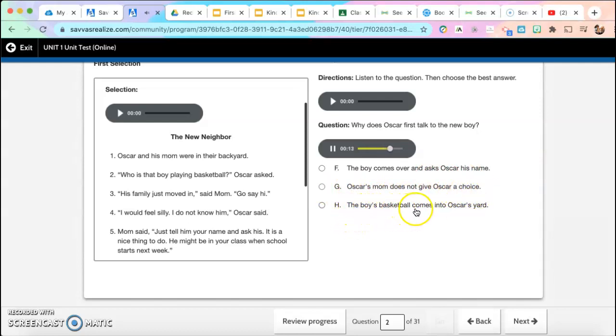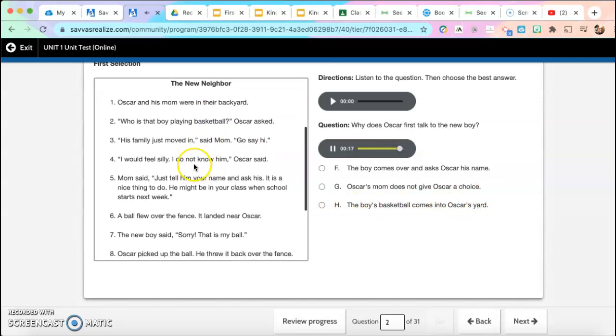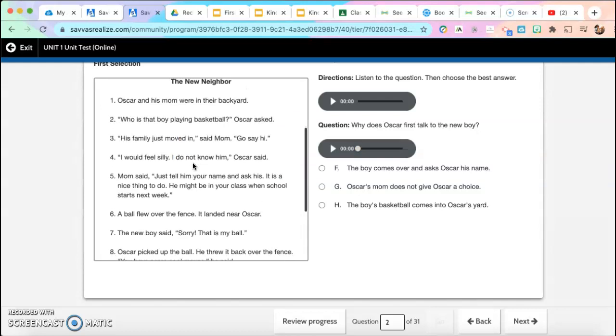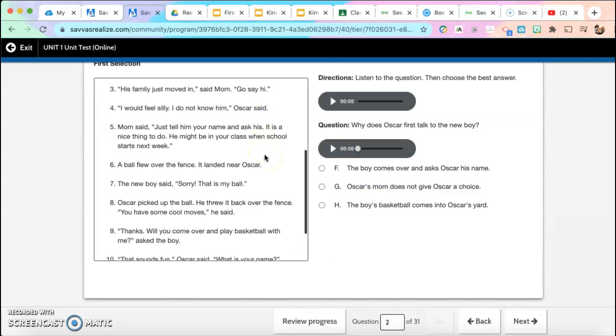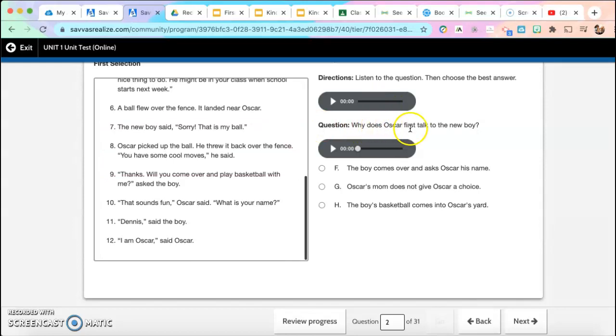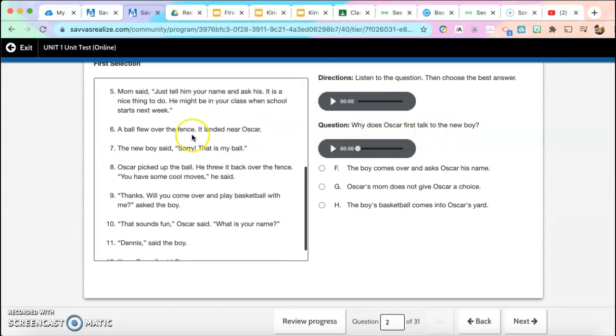The boy's basketball comes into Oscar's yard. Yeah. So choose the best answer. So if you don't remember, you can go back and listen to the story again. But it's asking, why does Oscar first talk to the new boy? Just if you remember from the story, what causes or makes Oscar talk to the new neighbor?